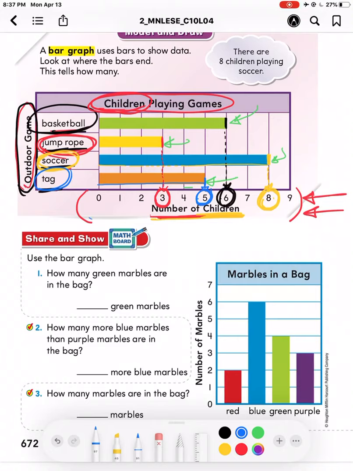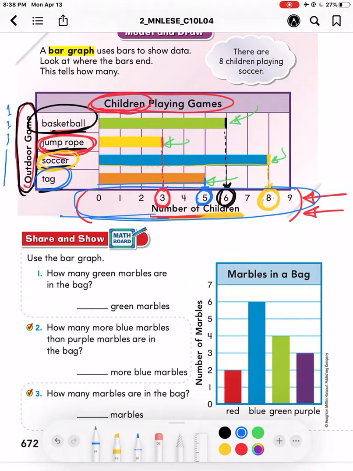So as you can see, for a bar graph we have 2 axes, not only one, not like the picture graph. We have information written here with numbers. It can be the opposite, by the way. We can get the numbers here, for example, and the names of the games here. But in all cases, you will have 2 axes, not one.